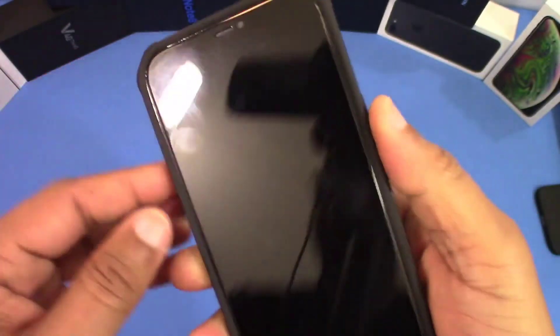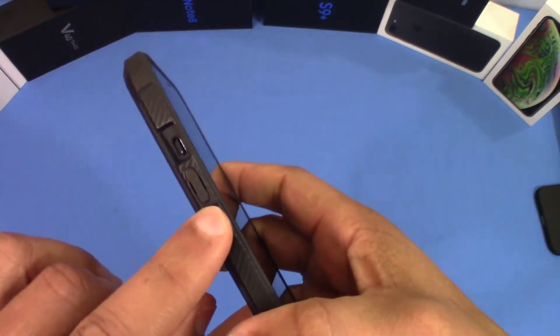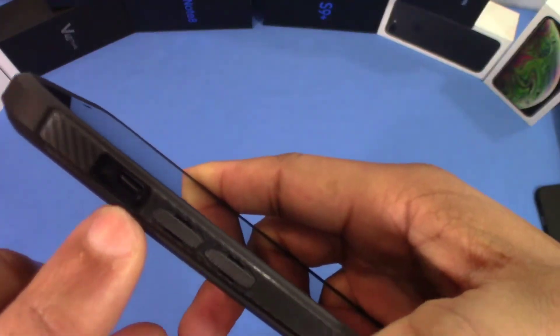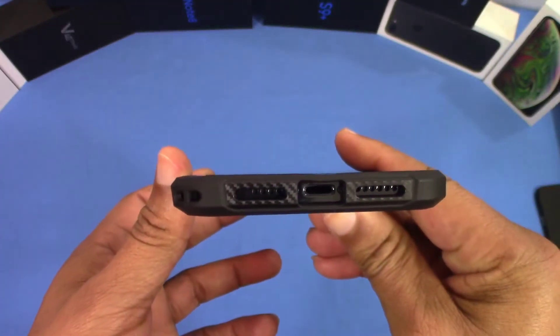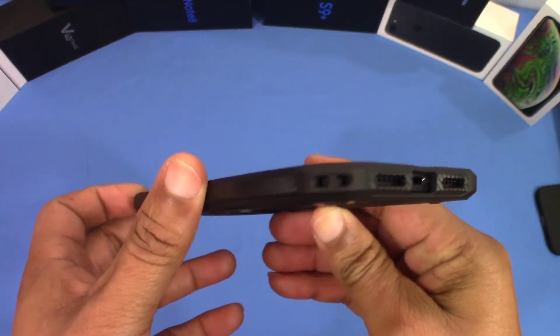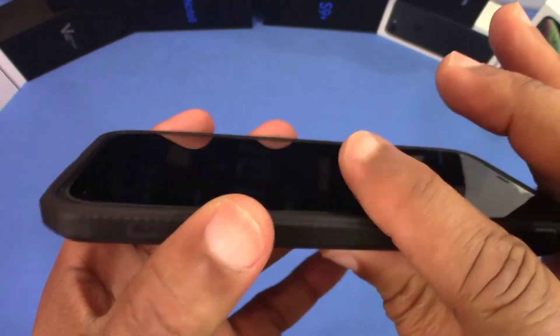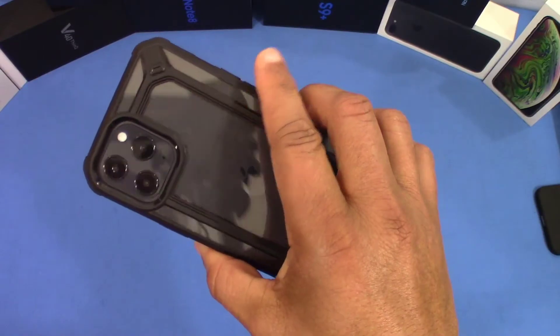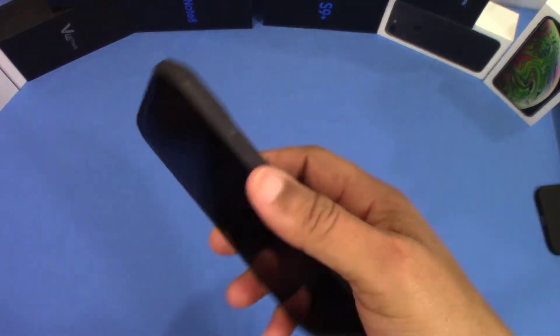Got that finished area right there. Power button. Of course this is a model phone so I can't click that but actually the buttons are clicky. But this is the mute switch right there. Everything lines up on the bottom right there nicely. You can see that. And this is a good case, not too bulky. Good grip. Great grip. And it looks good on the device. Alright. This is the black version right here.